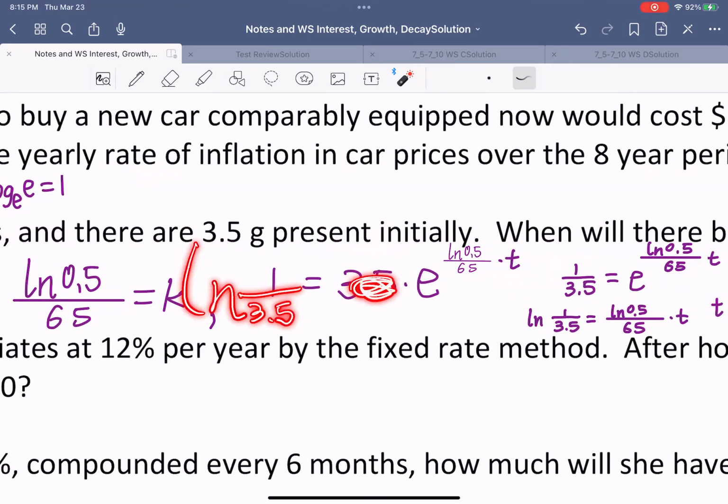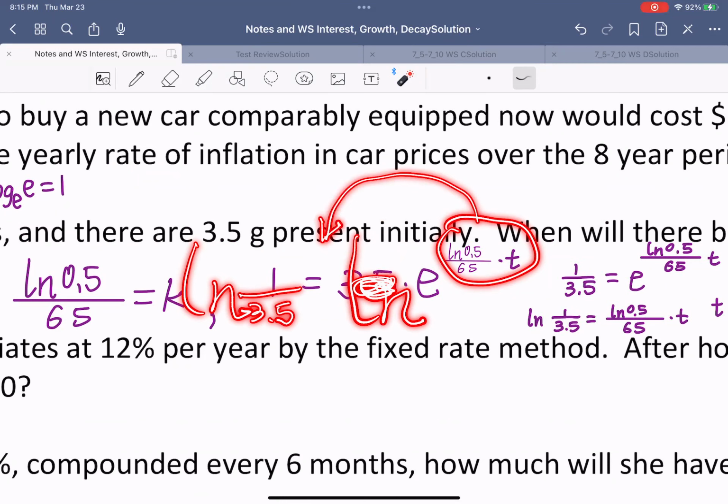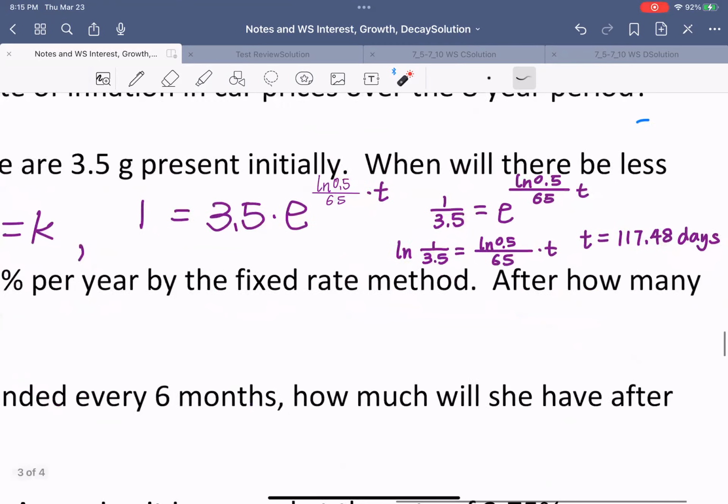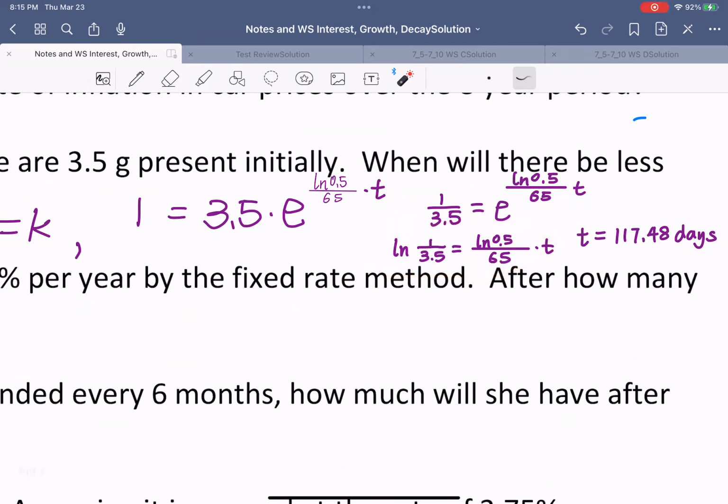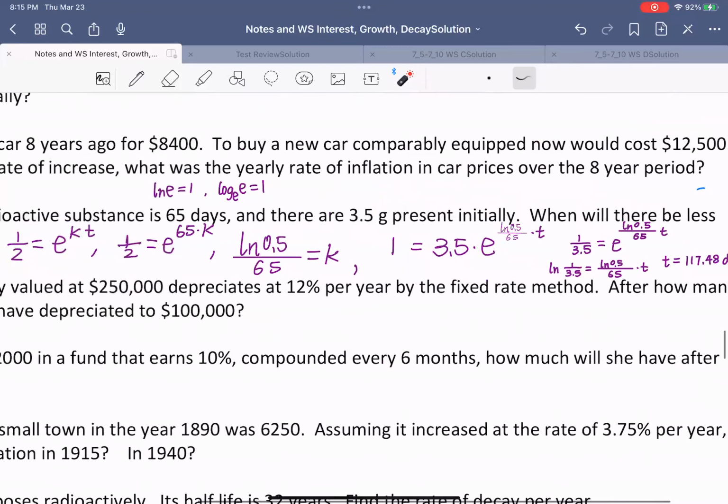When you do ln, this guy is going to pull in front. Ln of e is 1. So you have this equal. Okay? Yes. Because ln of e is 1. Log base a of a is 1. That's why this can be gone. That's why we need to learn natural log. Okay, that makes sense. Yeah, all those real world things, like radioactivity, they follow those natural log decay.